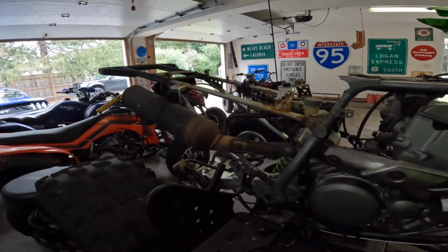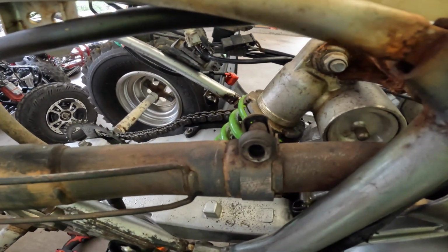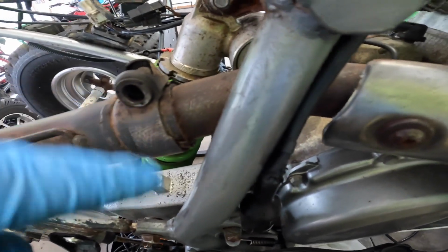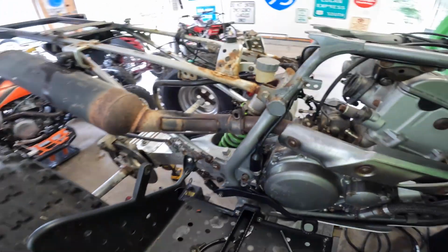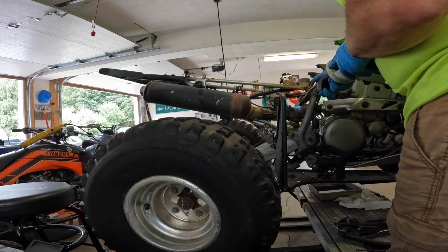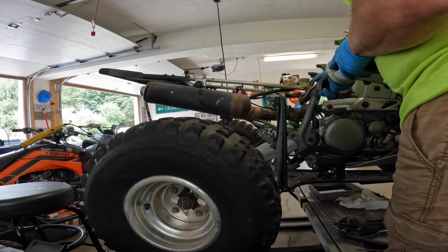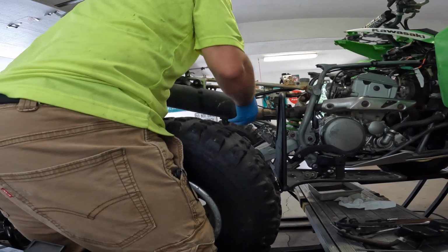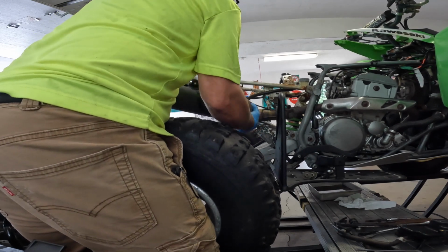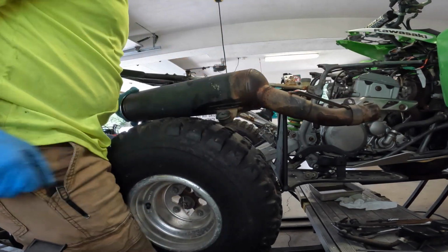I had to open the doors up because, man, it got smoky in here. Alright, that bolt's out, that bolt's out. It seems like the exhaust is pretty rusted onto that fitting right there, or whatever's in there. So I'm going to try to pry this thing off. See if we can rotate it a little bit. Alright, we got that off.